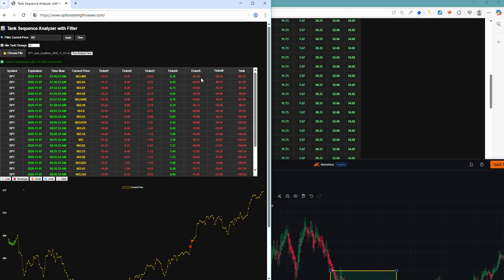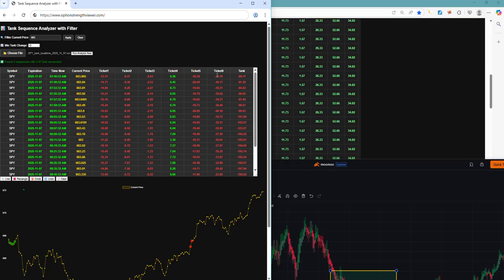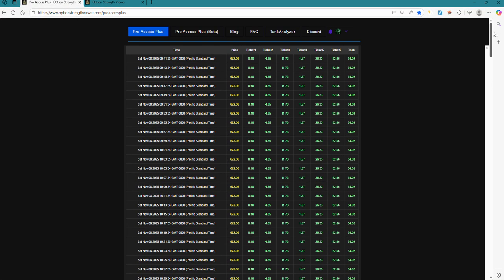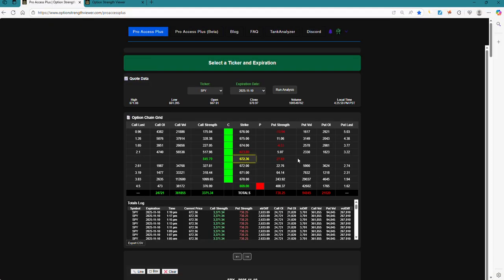Ticket 5, same thing. We look at it here, minus 1839. 1 hour later, it is at minus 1198. Interesting. So we've got ticket 6 and ticket 5 both losing strength in puts. All right. Ticket 4 is increasing strength in calls. What is ticket 4? Ticket 4 represents the out of the money. So what it's doing is measuring the out of the money, this one and this one. So out of the money calls and out of the money puts.